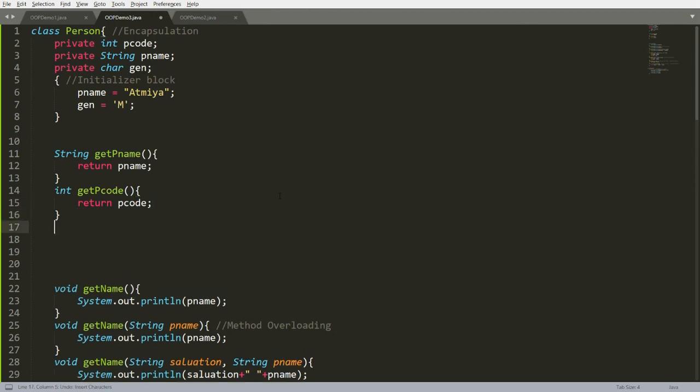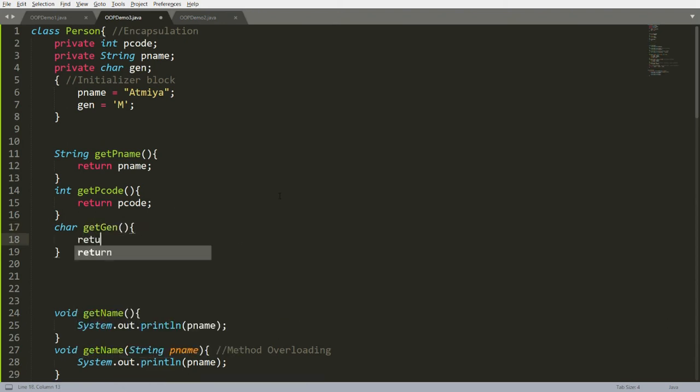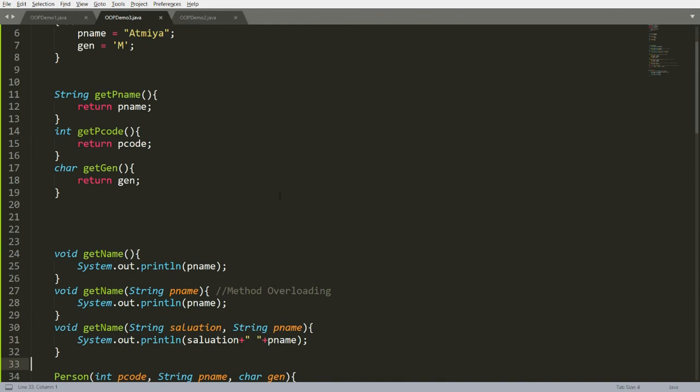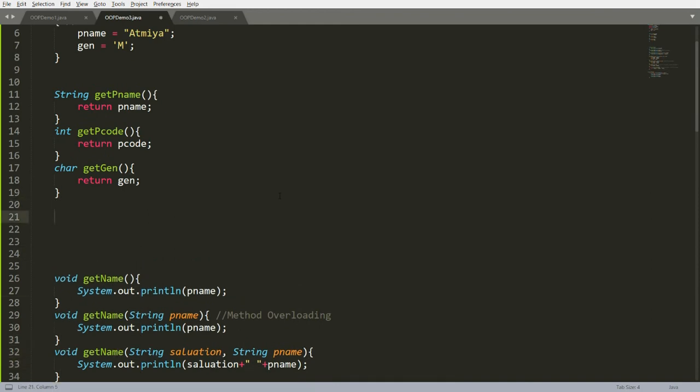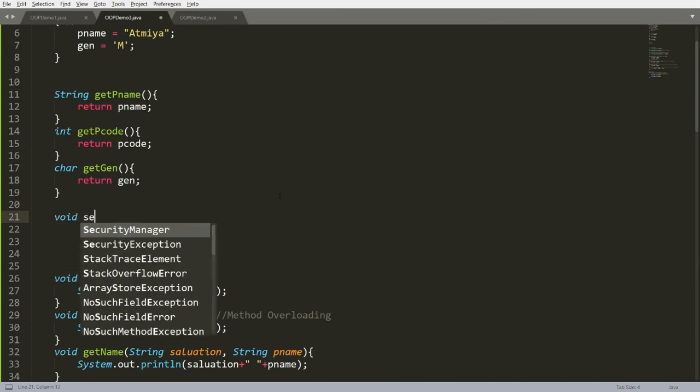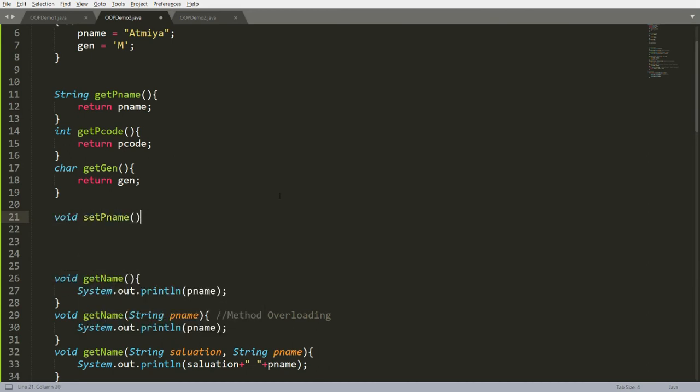Here you can write char getGender, and you can return the gender. The same way you can set the person name, set the person code, and set the gender if it is required.